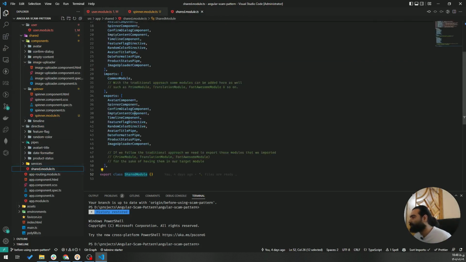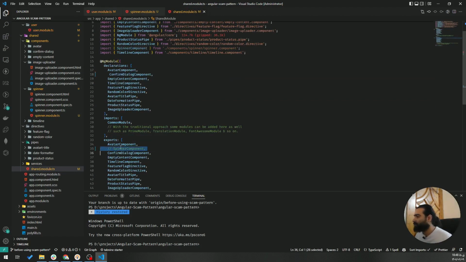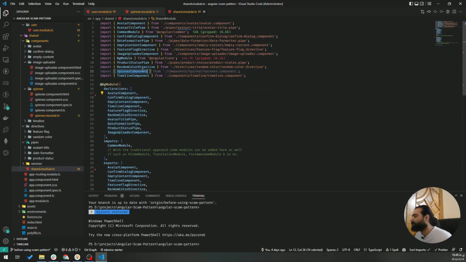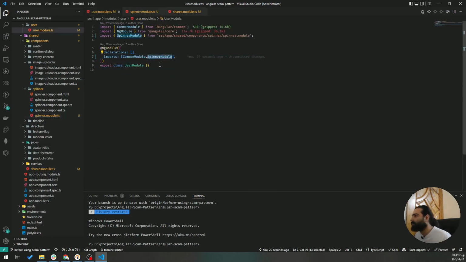There's another step that we need to do: comment out this spinner component here, or even remove it, since we don't need it in the shared module. And this spinner module will work here.